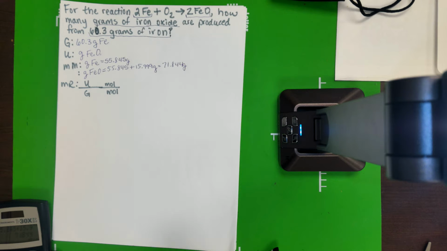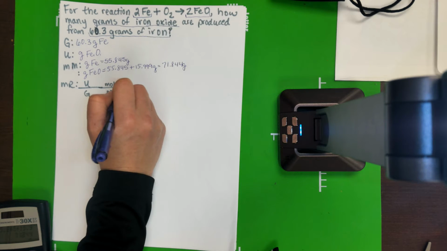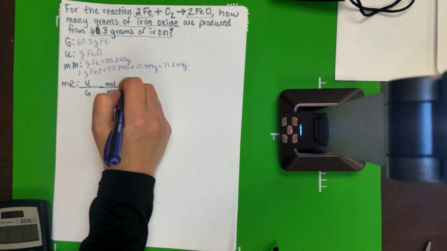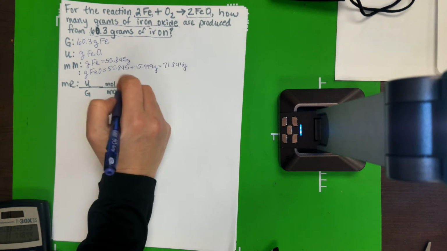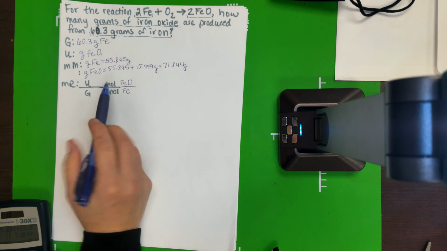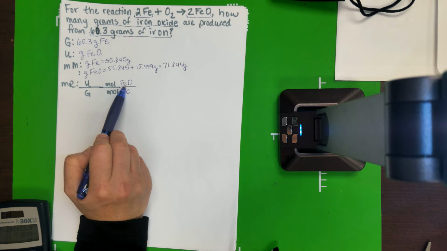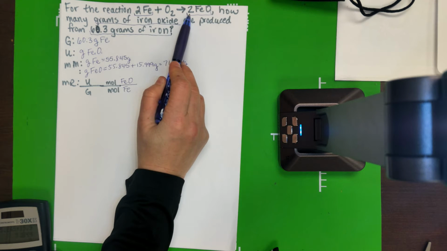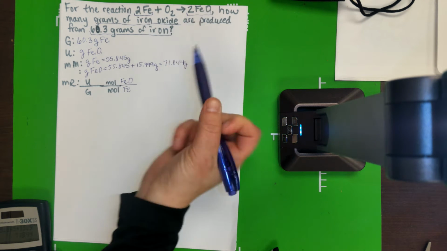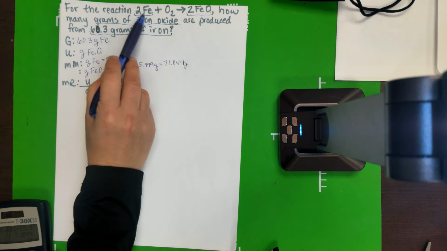Okay, now we are ready to do our unknown and given. Our unknown, we're going to go based on iron oxide. It's going to be based on just the element or compound, so it will be iron oxide. The given is just iron. Now the number we need, because it's part of our calculations, you need to look for it in the equation, not the periodic table. For iron oxide, you look for the big number, which is the coefficient, which is a 2. And the given is just iron, which is another 2.